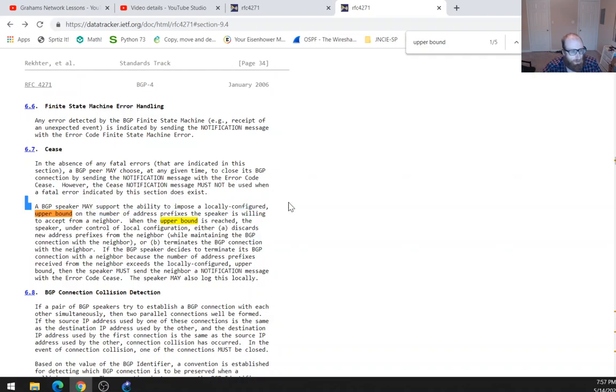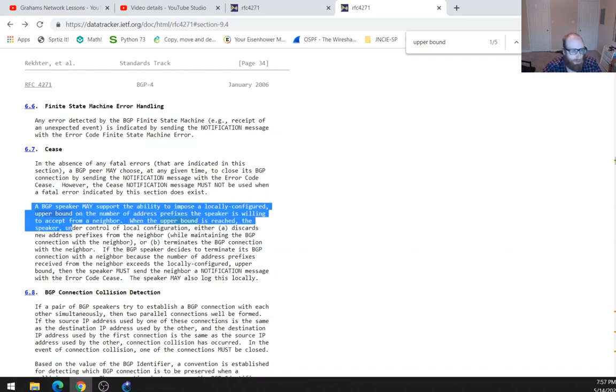So a BGP speaker may support the ability to impose a locally configured upper bound on the number of prefixes the speaker is willing to accept from the neighbor. Okay, that makes a lot of sense. So you can say, okay, I've got this device. It's got this amount of CPU memory. So if I put 2 million BGP routes on it, it's going to tank the device.